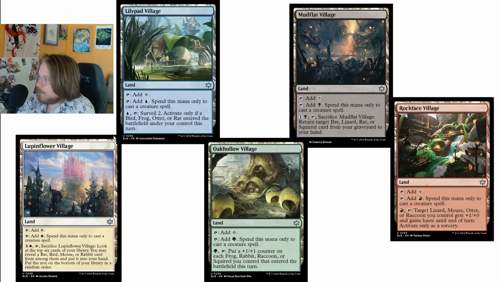But I want to say the main purpose of Lilypad Village, Mudflash Village, all these villages is that these are lands that enter untapped and can tap for colorless and can tap for a color. So just ignoring the rest of this, these are mana fixers for monocolor Eldrazi lists. I think the tear-matched colors are the most interesting because mono green, mono blue, mono red Eldrazi are all different directions you can go, where black and white are not really things.